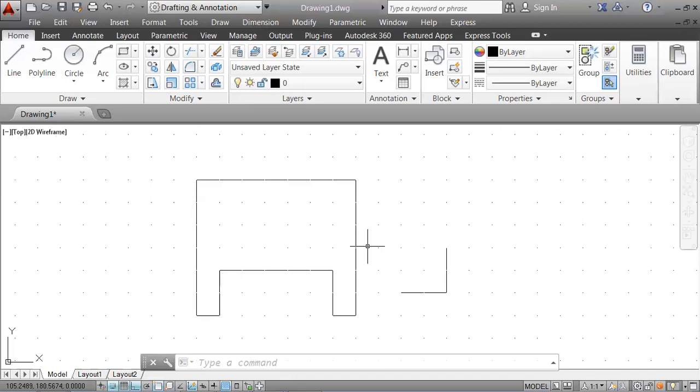All right, for next week, we're going to be looking at the different types of commands that are used in the Draw toolbar, and we're going to be able to complete some exercises that are in the exercise book.